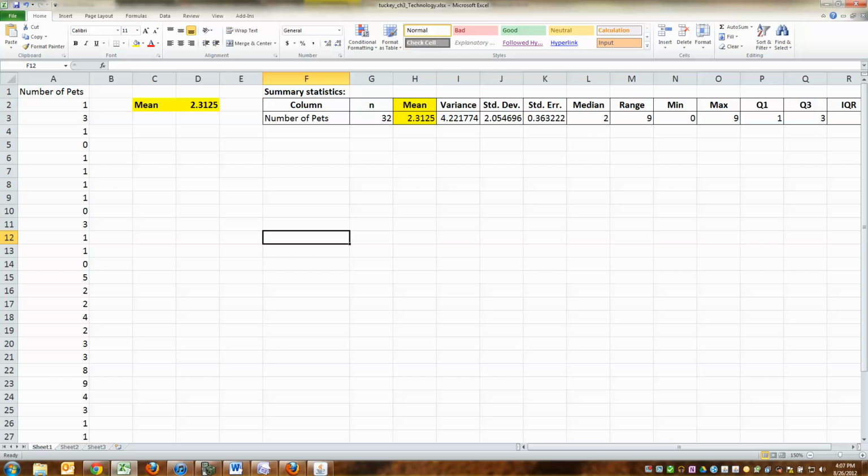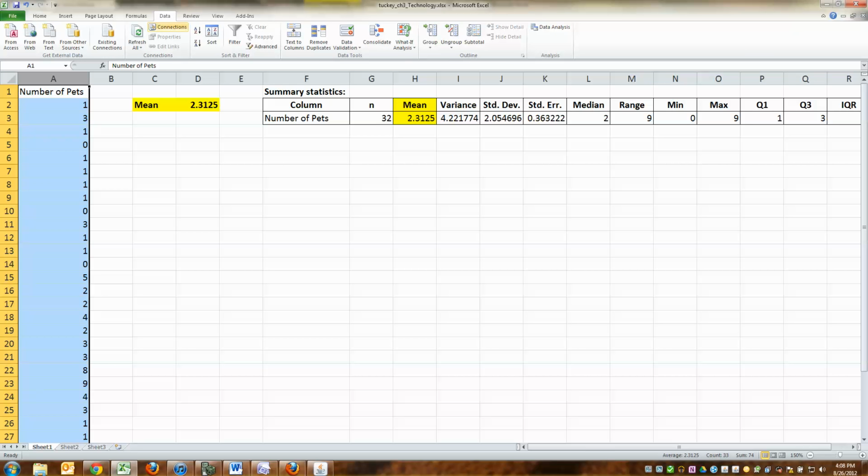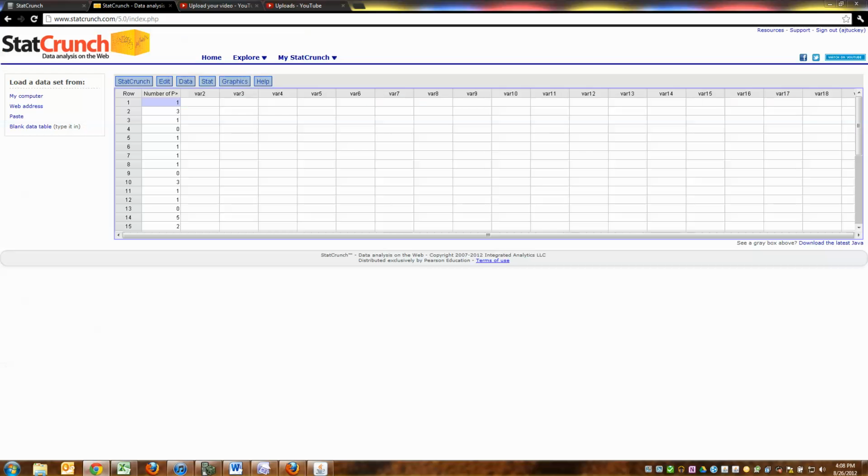Now I have it in ascending order right down here, but let me show you how I do that with Excel. If I go to Excel, see how I turn my cursor into a downward arrow if I let it hover near the A? So if I click and then I go to data, A to Z, and there it is. It sorts it in ascending order. Z to A, by the way, is descending order. A to Z is ascending order. Cool. All right. Let me go back to StatCrunch real quick.